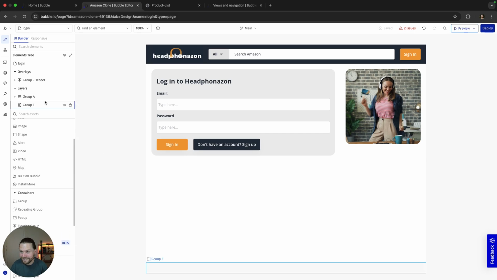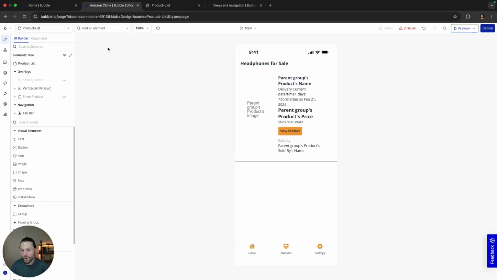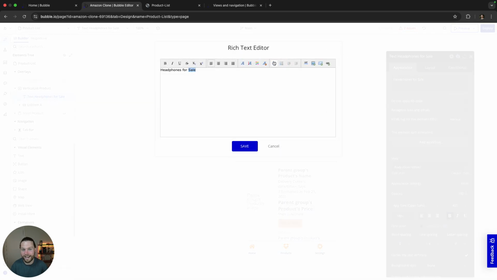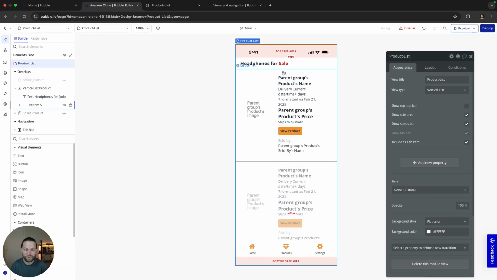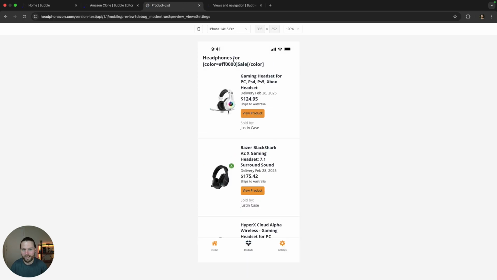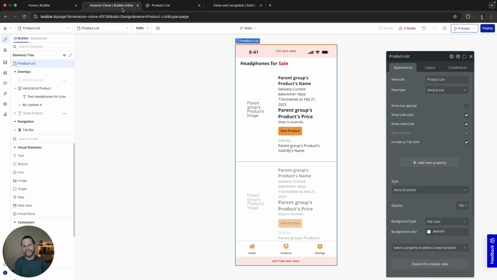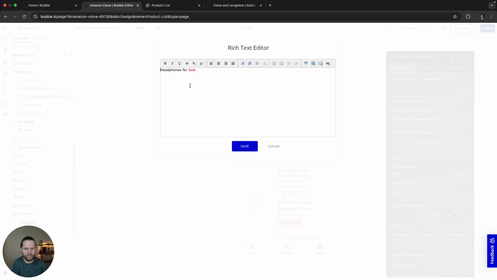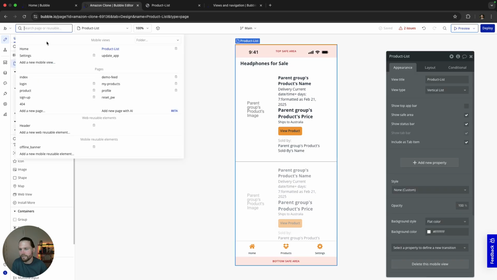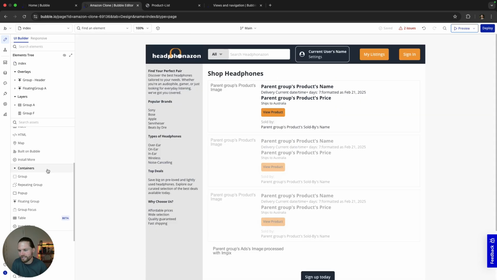HTML not being usable is pretty weird. One problem that I ran into: if I wanted to use rich text and, say for example, make the sale red, I don't believe I can do that. Yes, it looks like I can in the editor, but if I then go to my products, it just shows the text, which is kind of weird. So I'm not sure how that's going to be addressed, or how that challenge is going to be overcome. We'll just have to wait and see. So that's pretty cool. Let's take a look and see any other changes.